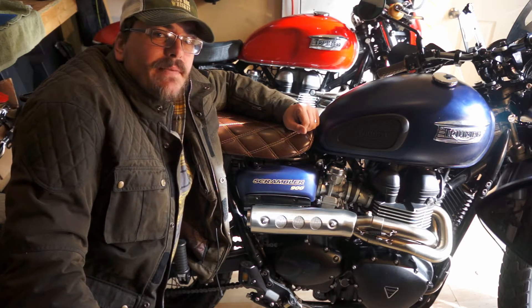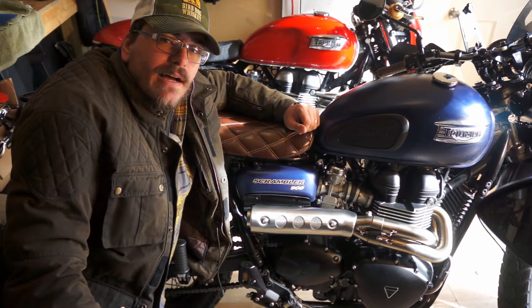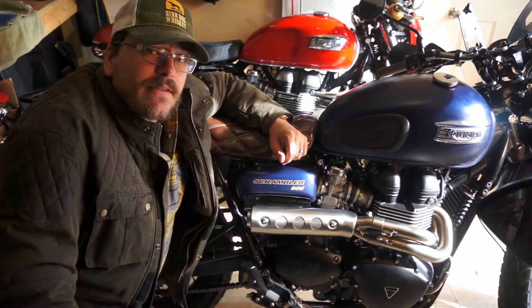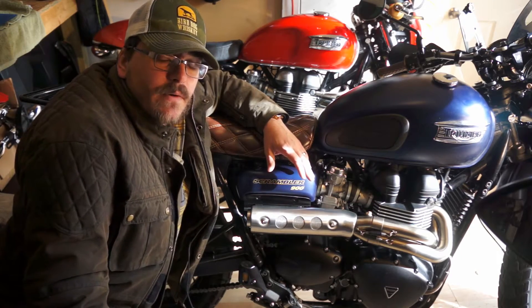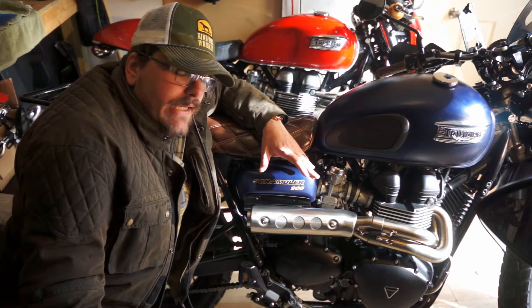Hey YouTube, we've got a slightly different job today. As you can see, I've finished installing the Aero 2 into 1 high side exhaust. However, I'm not going to use the rear can — I'd like to have symmetrical pannier racks on this bike, and the rear can would impede that. The installation was fairly straightforward and I've got a video on that. But now that I've changed the airflow of the bike, it's running rich. What I want to do today is reset any adaptation that the ECU has learned from the prior exhaust to see if that's going to help.